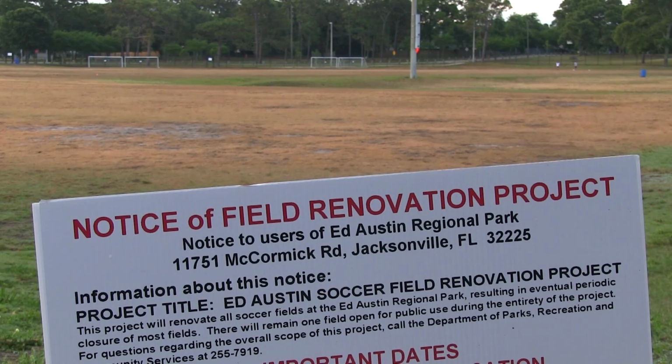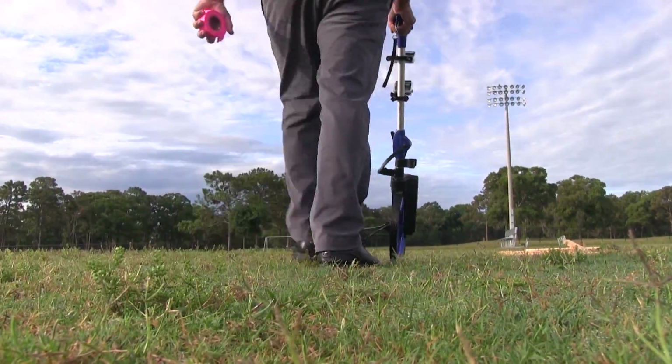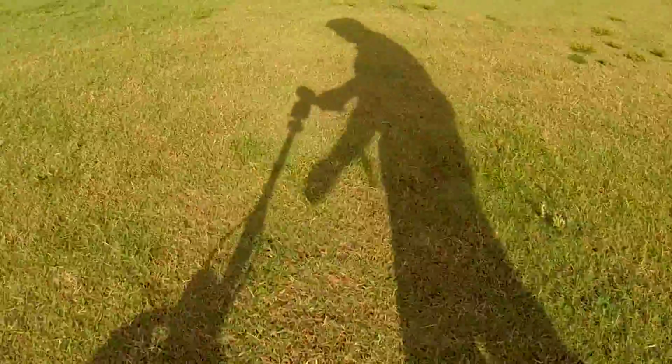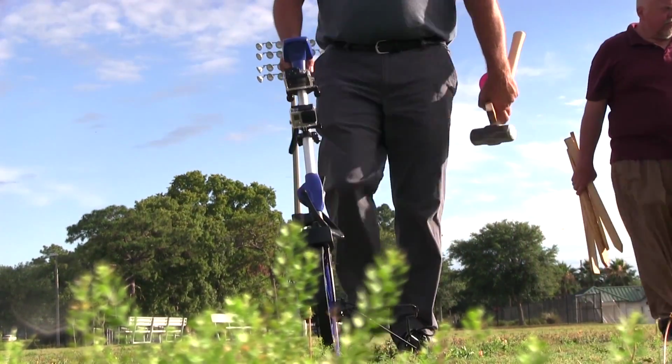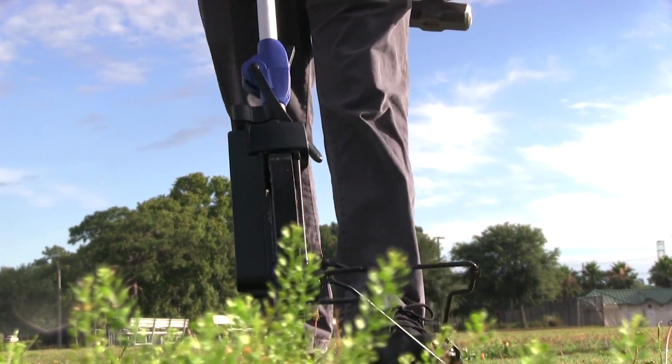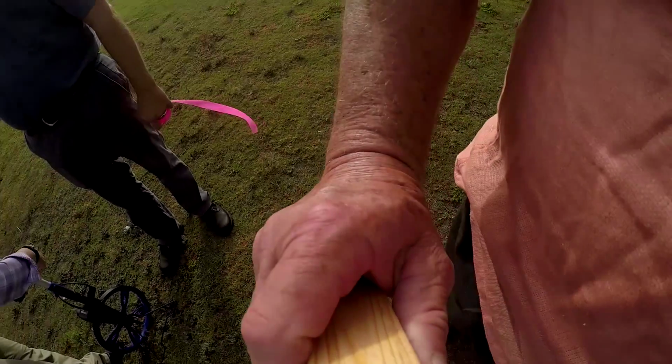It's really a two-phase project where two of the large fields are being resodded, and then two of the large fields are being what we call sprigged. It's more than just coming in and cutting the grass and exposing the soil. It's a long-term project. From inception to completion is about a 3-month process. We originally had to go in and actually just measure the entire area to get our acreage. It's a project of 8.5 acres, and that's pretty significant. To do the whole complex at one time and close it down and have that luxury to be able to do that is really important.